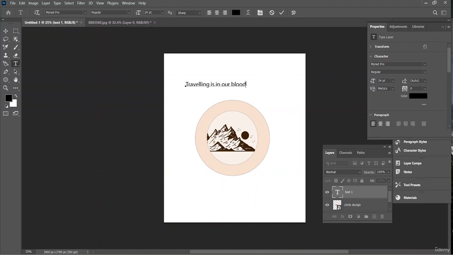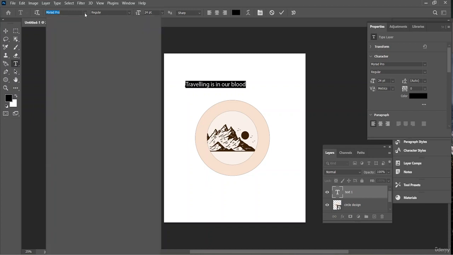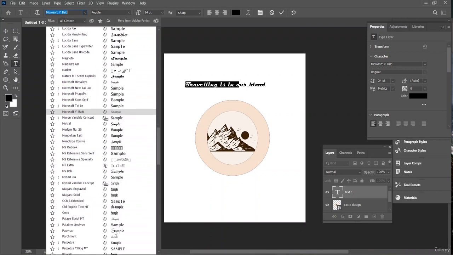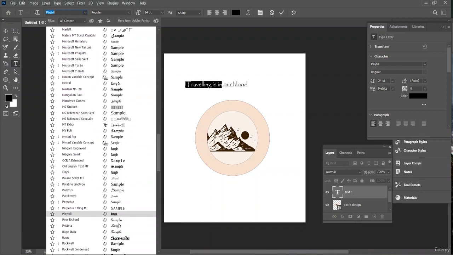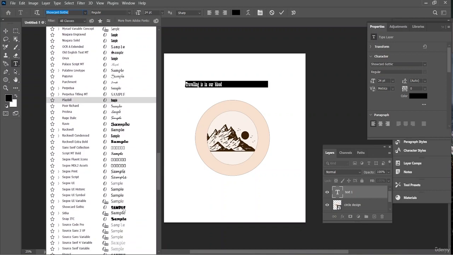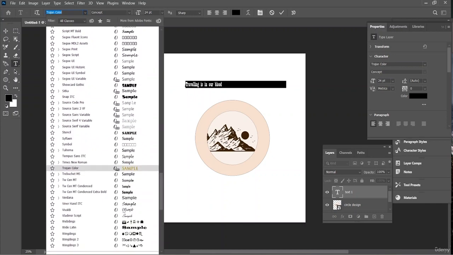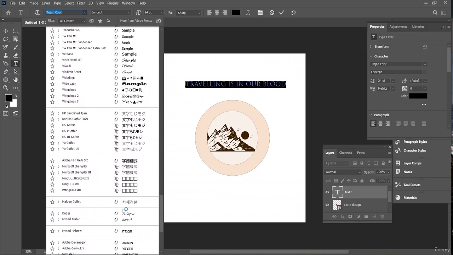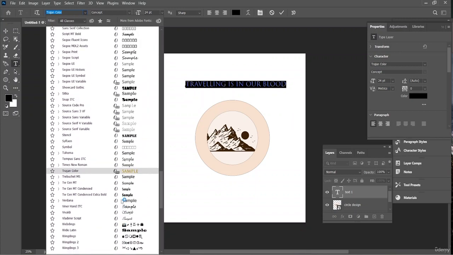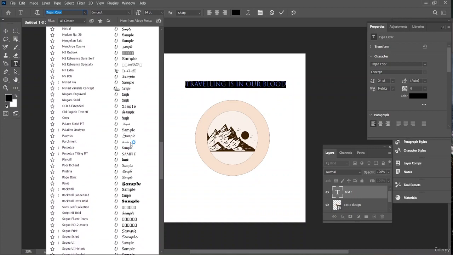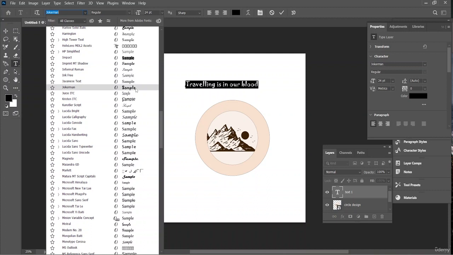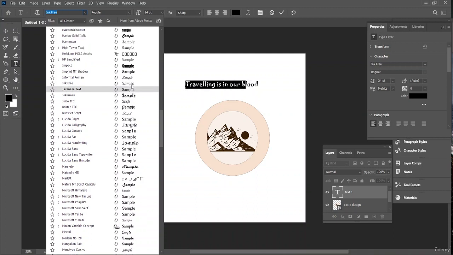I'm going to select this text and change the font. Let's see whichever font we want to use. I'm going to click over here and see how it actually looks. You can see how it is. I'm going to go down and select whichever font I want to use. I'm going to go down a bit more and select the one which I actually want. I'll go down a bit more and select whichever font you feel is usable. Let's say I can use this one too, but this one looks okay. I'm going to use this one.